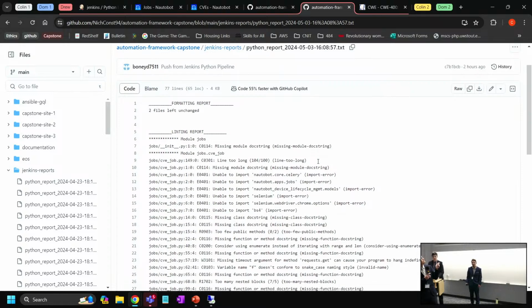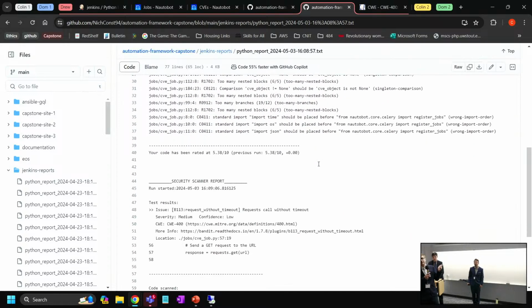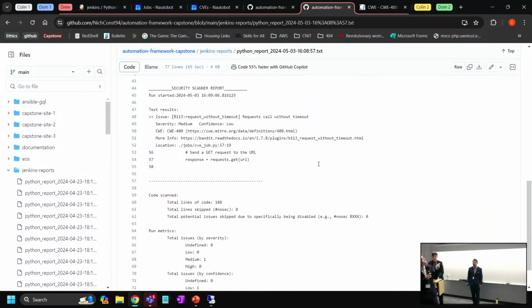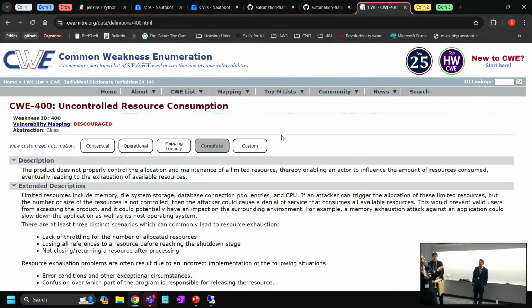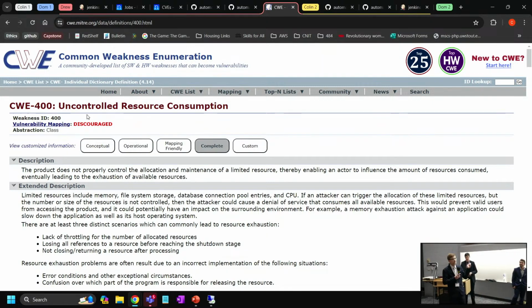So it shows that my file was changed. All of these are issues or errors within the code that were found that I should look into and fix. And it even detected a security vulnerability. So if we actually follow the link for that vulnerability, it basically tells me that within my code, I have something that opens up my business to an attack that could either slow down parts of the network or completely shut them down. So you can see how all these things working together can really save a developer and a business a lot of time, money, headaches with basically just a click of a button.